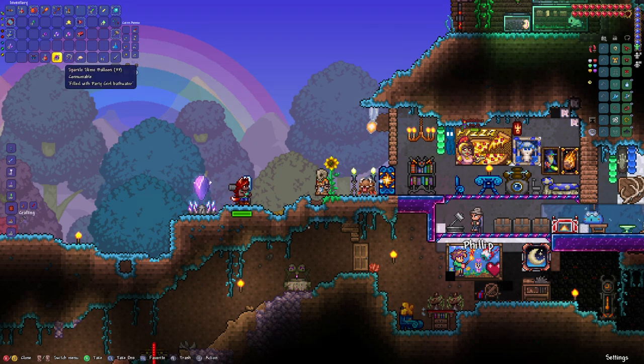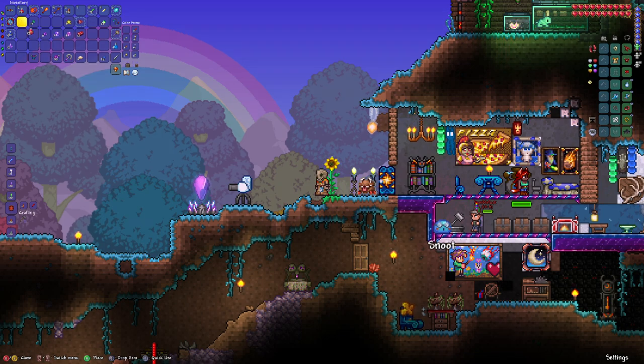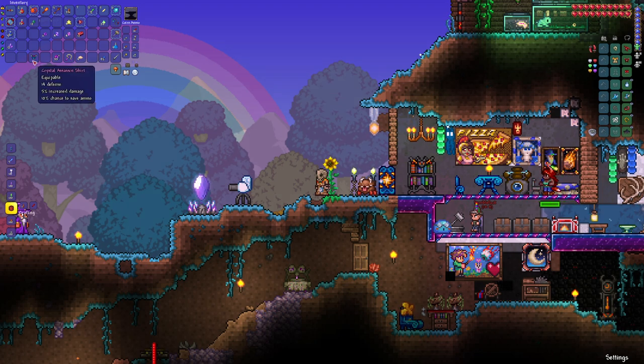I got pixie dust. It's technically a better hook. We have sparkle slime balloon filled with party girl bath water. Oh, that doesn't sound nice. Greater healing potion, this heals 150. And we have the crystal assassin shirt. Honestly, maybe I should give that to you. Do you want the crystal assassin shirt? Sure. It gives 14 defense, 5% increased damage, and 10% chance to save ammo.